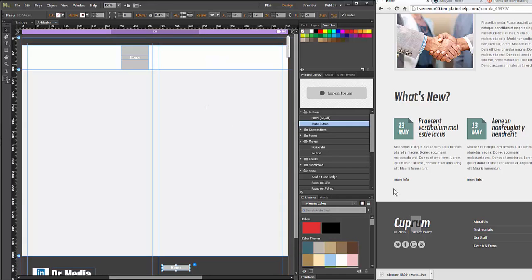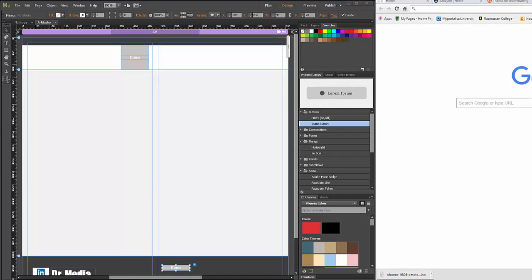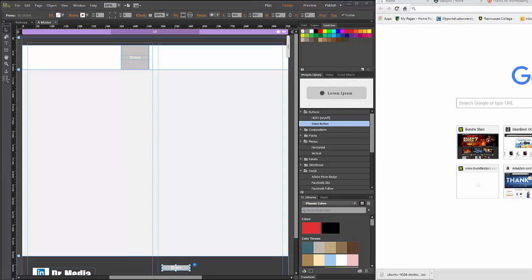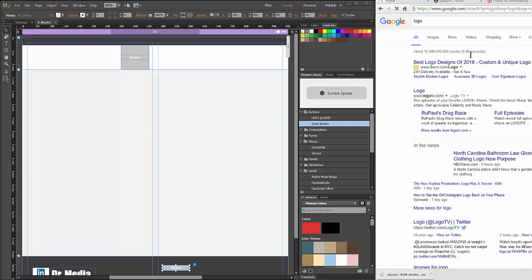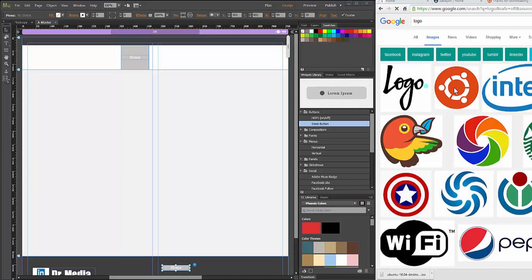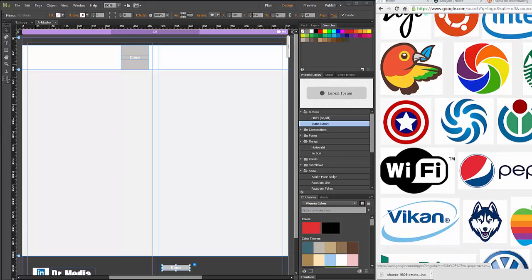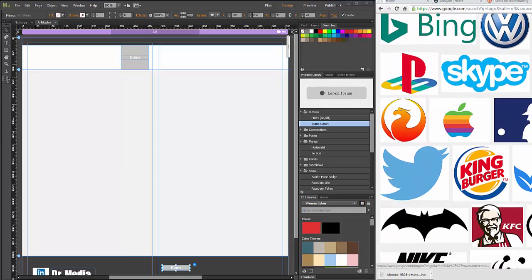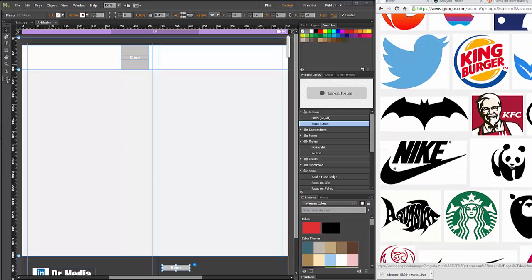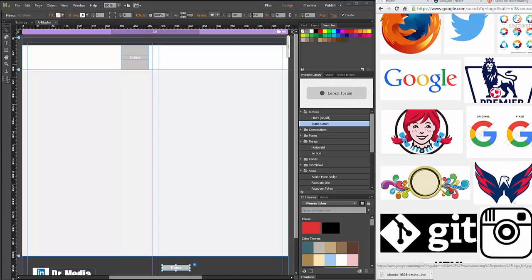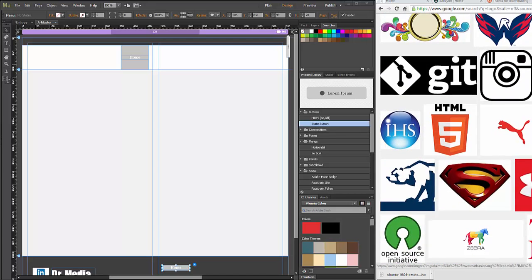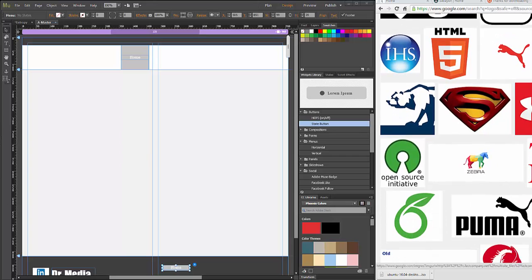We could also get a logo. So I'm just going to go look for a logo real quick. Let's do a Google image search and just go get a logo. I don't want to use anything too prominent so that we end up violating copyright. I'm just going to use something that's very generic if I can.